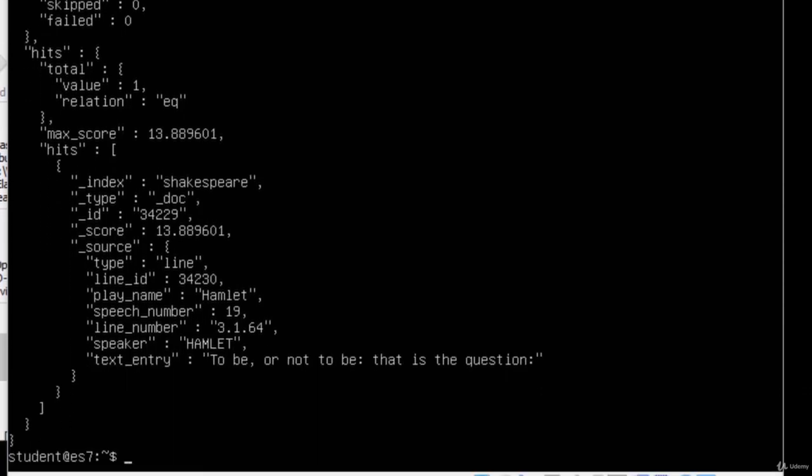It worked. So cool. You can see here that "to be or not to be" came back from the play named Hamlet. The speaker was Hamlet, and the full line there was "To be or not to be, that is the question." And apparently Elasticsearch has chosen to be during this lecture. We have successfully set it up from scratch on your own little Ubuntu system. And now that we have Elasticsearch running, we can start to learn more about how it works and start experimenting with it and doing more and more with it. So keep on going, guys. It's about to get interesting.